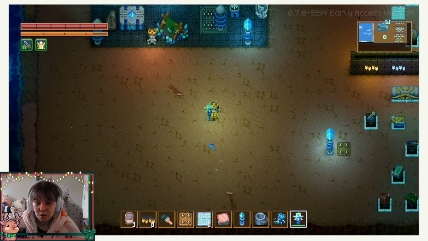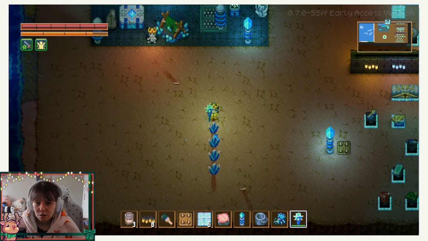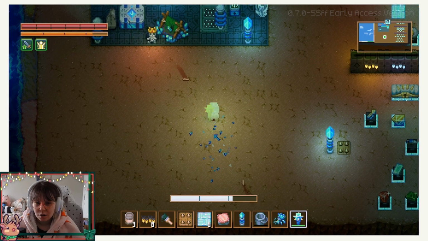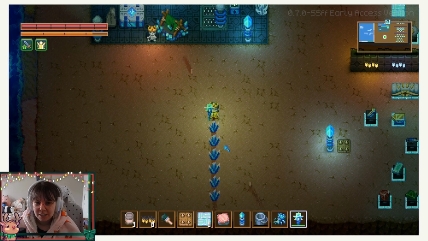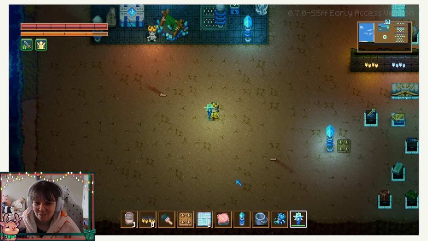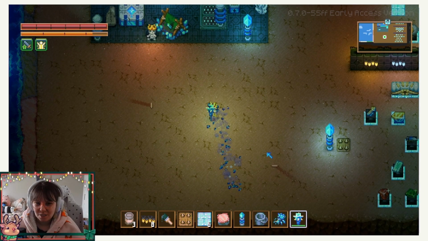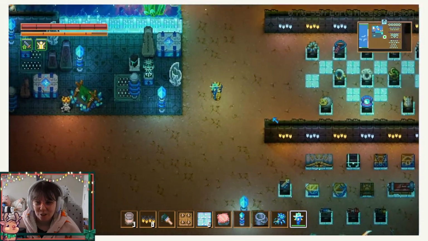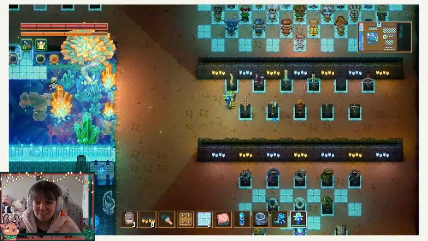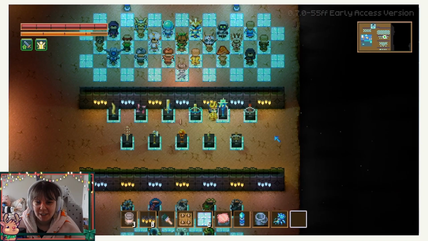Oh my god. That's 2. 3. Holy shit! Oh my god, that's so cool. And then 50% knockback chance. Holy moly, that is awesome. That might be my new one. That is sick. Oh my god, I bet my friend returning to Corky will be like, this is my new favorite weapon. I'll be like, fight me, I want it.